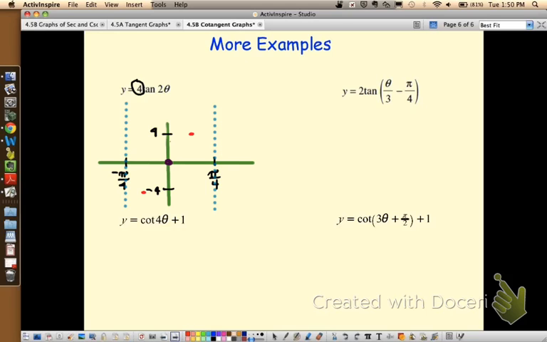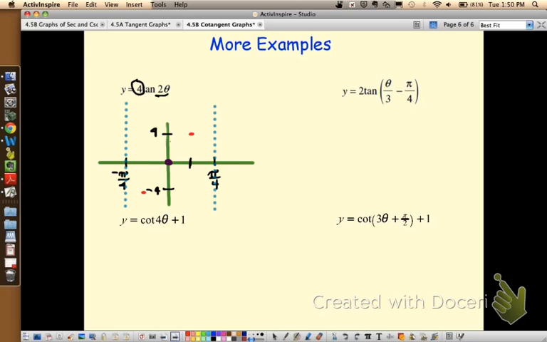We know that, again, 2 theta, if we were to take 2 theta, which is this point right here, that would be pi over 8, because halfway between 0 and pi over 4 is pi over 8. If you double pi over 8, you get pi over 4. Well, that's tangent 45 degrees or tangent pi over 4, which we've already said is 1. So when theta is equal to pi over 8, the y value is going to equal 4, because that's going to be 4 times 1.